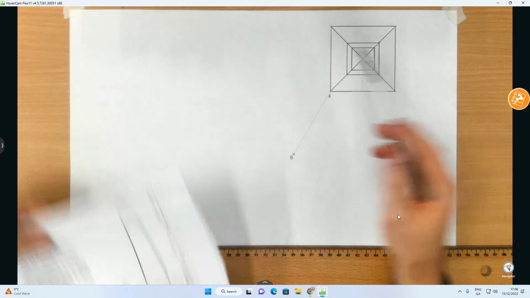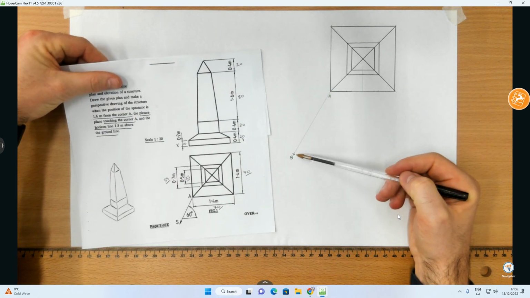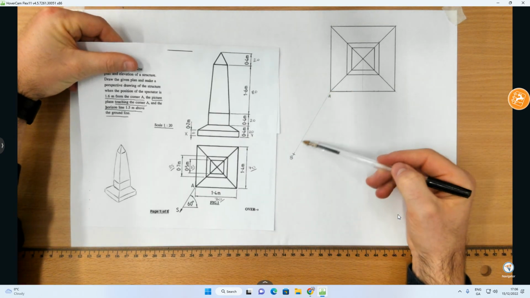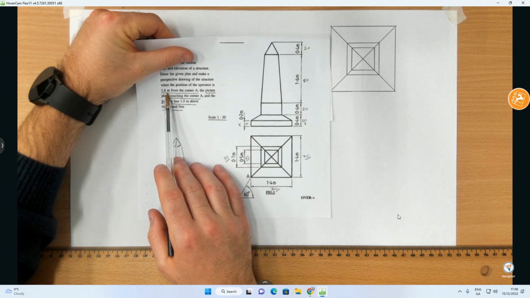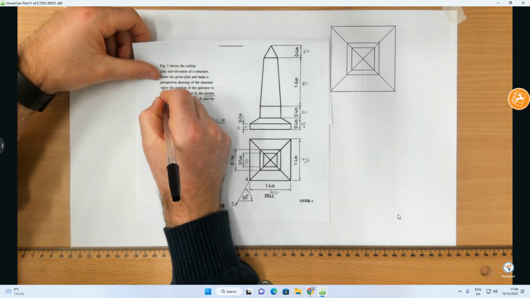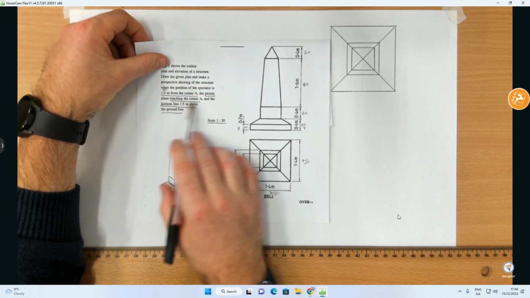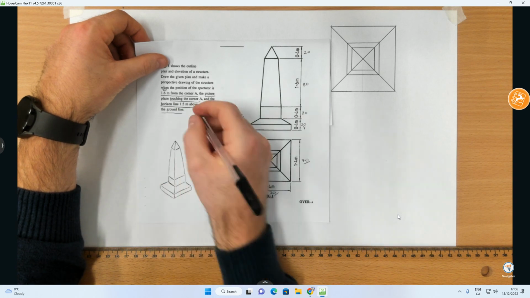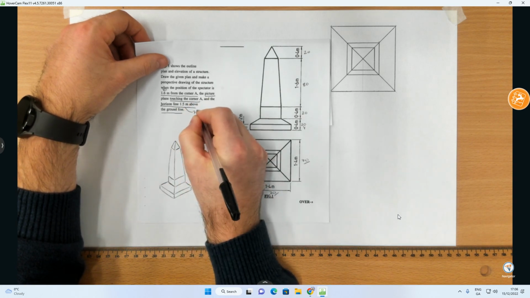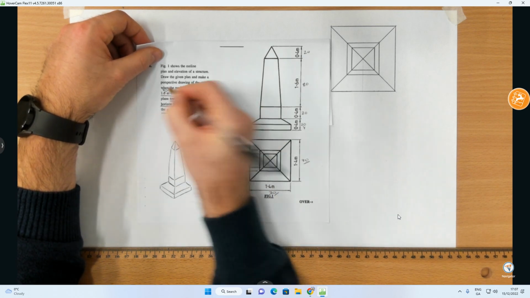So you can see here it's kind of to the right of the middle. I went at 60 degrees down here from corner A, and I measured 80 millimeters to there. That is because the spectator is 1.6, so 1,600, so that would be 80 once it's divided by 20. So 1,600 divided by 20 is 80. Then the horizon line is 1.5 meters. That will work out to be 75 above the ground line. So that's kind of our measurements there, 75 and 80.